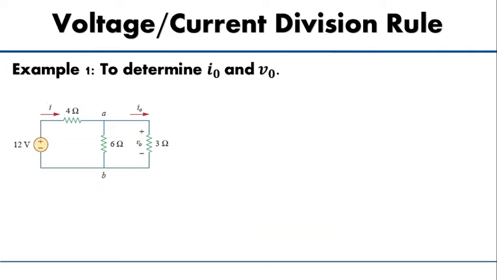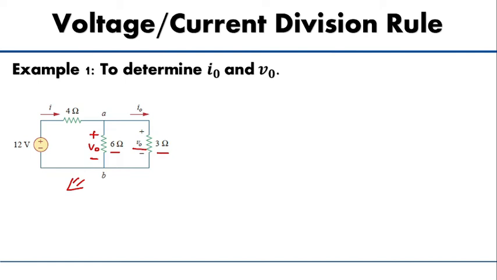This is by using Ohm's law. Or by the voltage division rule, we know that this V naught is the same across the 3 ohm resistor as well as the 6 ohm resistor, since they are connected in parallel. And this V naught can also be found from the voltage division rule. Before applying the voltage division rule, we need to reduce the circuit, because the 6 ohm and 3 ohm resistors are connected in parallel. So the voltage across the 6 ohm resistor is again V naught, since they are connected in parallel, the voltage across these resistors is the same.